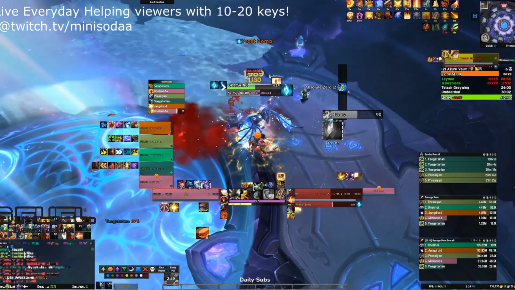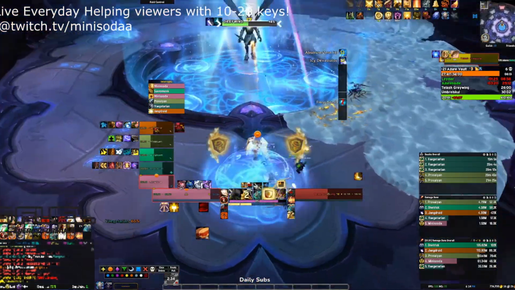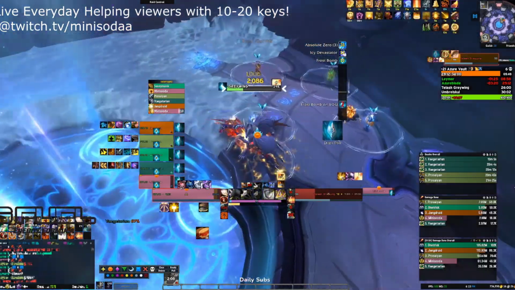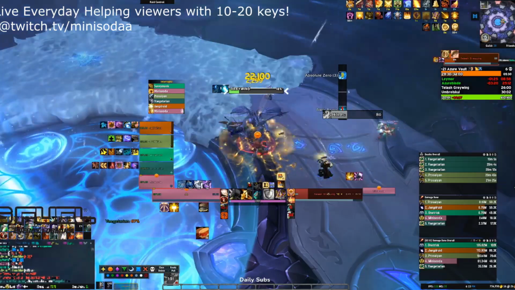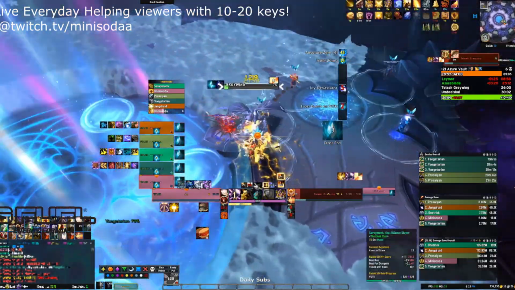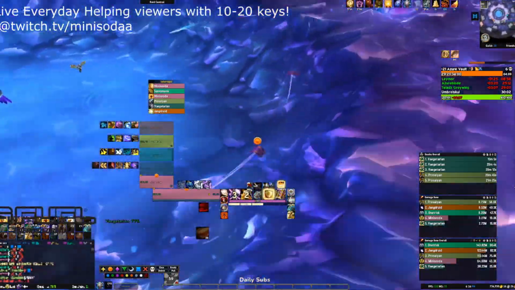But we'll fast forward to the last boss. I think people have it in their head that this place is harder than it is. It's just a tight timer. For tanks, it's really not too bad. It's just dodging frontals or stunning frontals, in my opinion. But this boss here, very simple. Again, Consecration, Shield of the Righteous, wog.